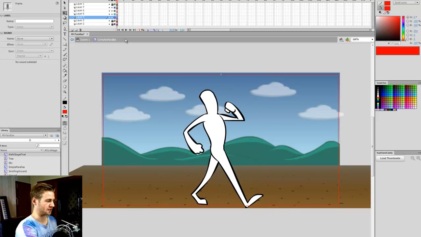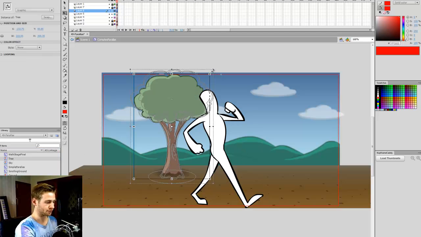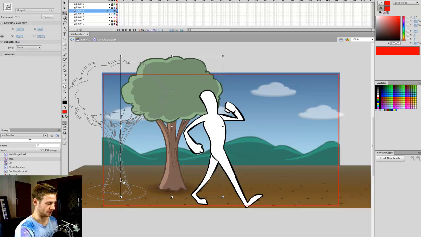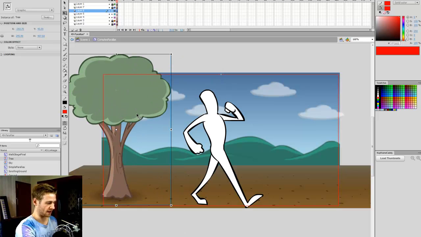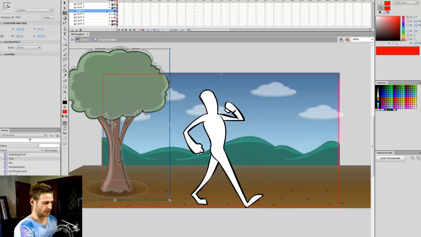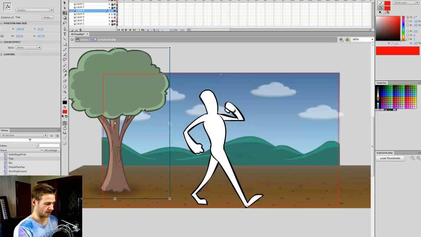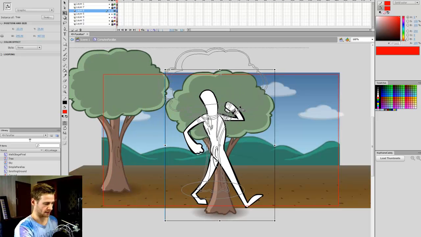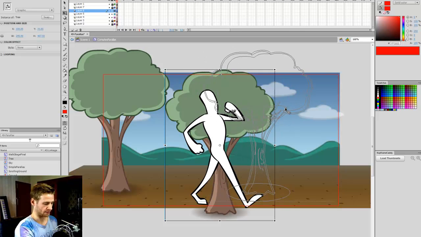So I'm going to create my first group of trees panning across. I'm going to lock my character on the frame under him. So this dude is on the very front frame. On the very back frame, we have the horizon, and the frame above that, we have the ground. But on the frame just behind this dude, I'm going to place a tree. I'm going to make it fairly large and place it about there.